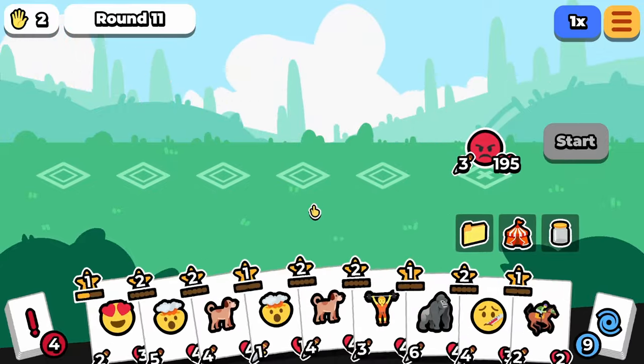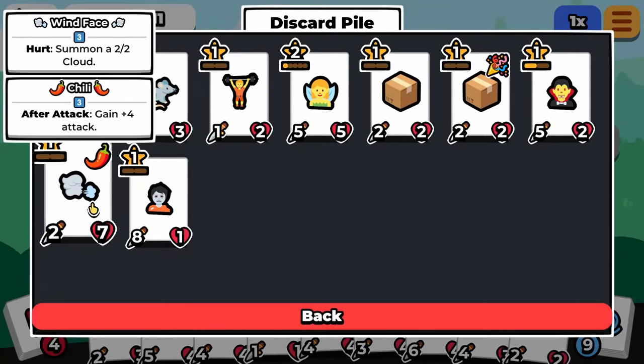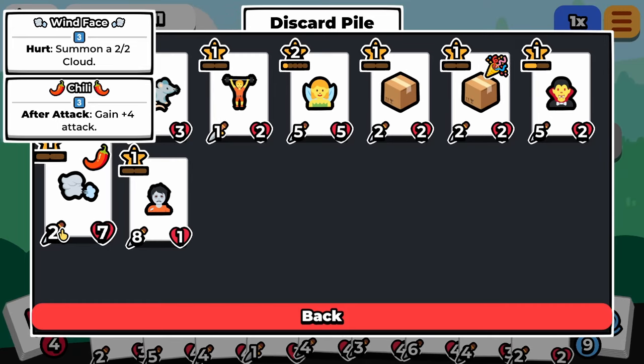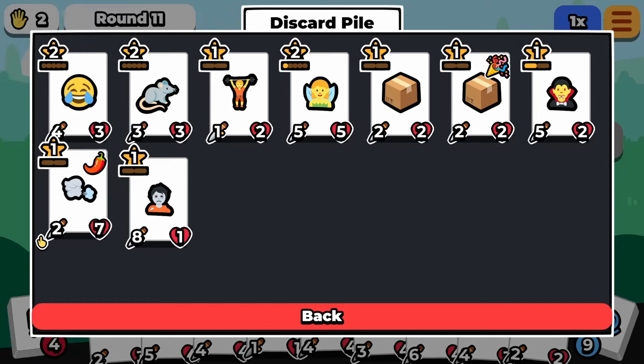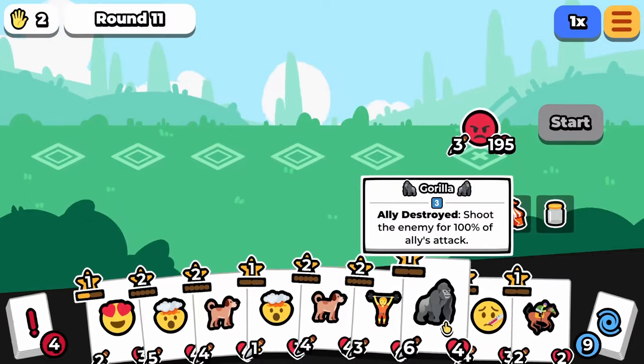Not a bad turn. I could see that cloud synergizing with the gorilla at some stage. Every time he gets an attack off, he gets 4 attack. Then when he finally dies, he'll have a huge attack stat and that gorilla will just launch it. Alright.